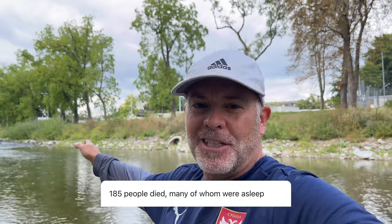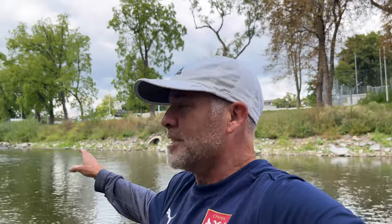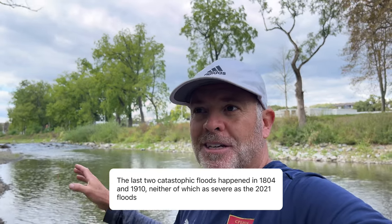They lost about 60 or 70 lives only, which was amazing, and it happened in the dead of night. Think of the volume of water it took to be 30 meters higher and almost a half mile wide — we're talking about a thousand times more volume of water that came through this little stream. Apparently it's maybe a hundred-year event; the last time it happened was sometime in the 1800s. It was an incredible rainfall event where the water rushed down the vineyards on each side, which basically acted as a funnel for a hundred kilometers up the river.